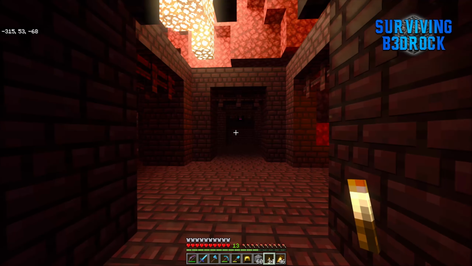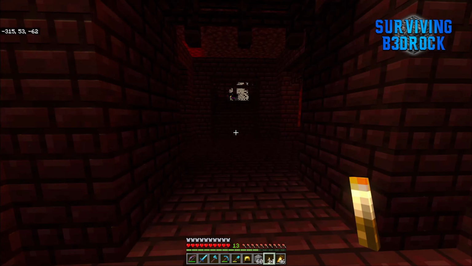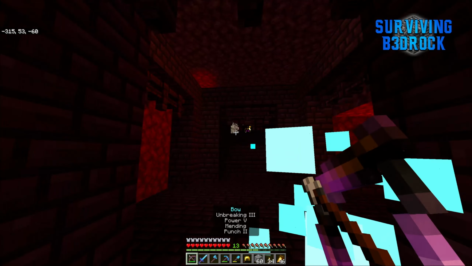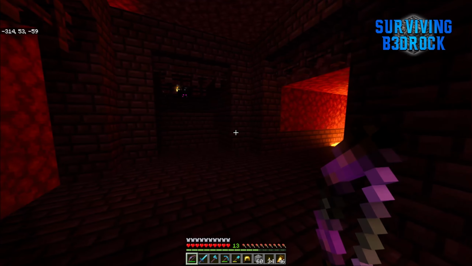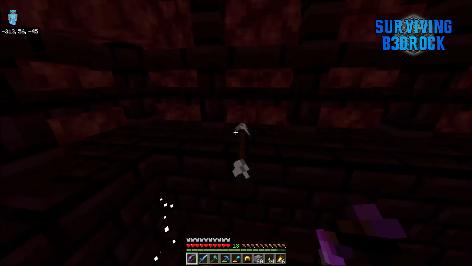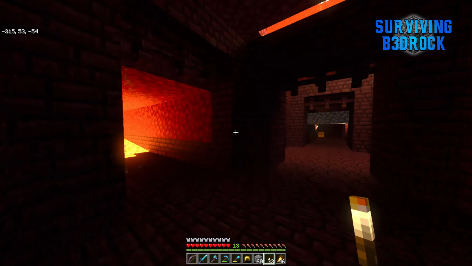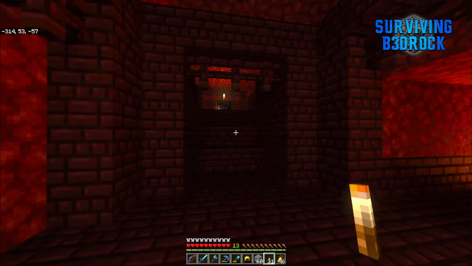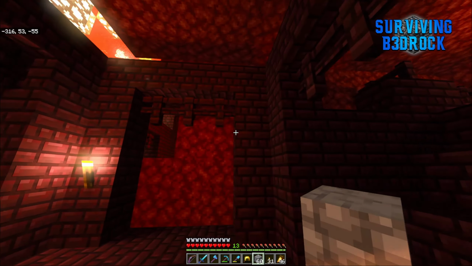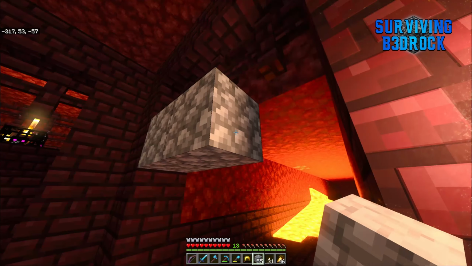Right, so we have... Christ, a maze. Didn't really stand there for that long. So we have ourselves a spawner. What we will do, give me some light. Iron bar.